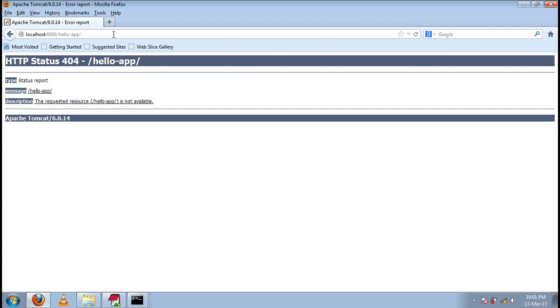But for any web application, there should be a default page, or we call it a landing page, that is displayed when we access that web application. It is a standard that we need to have a landing page or a default page for any web application.